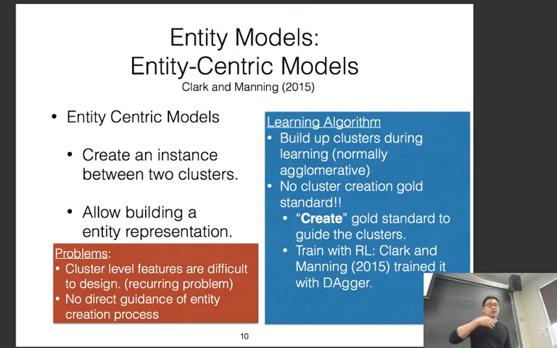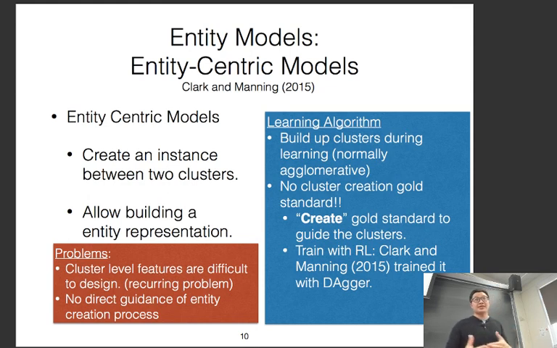So people also go all the way to entity models. We start from mention pair, and we go to entity mention model, and people even go to the extreme of entity centric. They don't even look at mentions at all. They treat everything as an entity. So that's called the entity centric model. In the entity centric model, you are directly evaluating which partition is correct, comparing all the different partitions. As we said before, there are an exponential number of partitions, so evaluating all the partitions is actually intractable. So when people do this, they use heuristic search or other methods to approximate that.